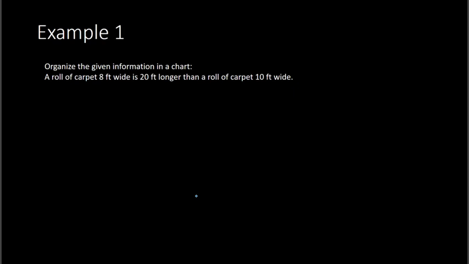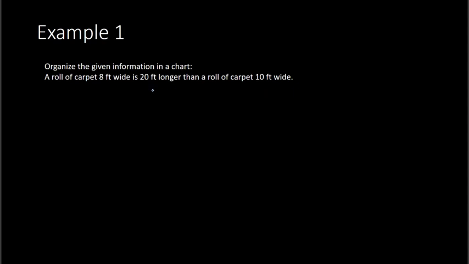So when you solve these, or when you set up a table, there's really not one set way to do this, and every question is going to look a little different. But here is one example, and you can use the thought process that we're going to use here for other types of questions you might see. So when you set up a table, you're going to have 2 or more rows depending on what information is given. So here we have information that we have width and we have the length.